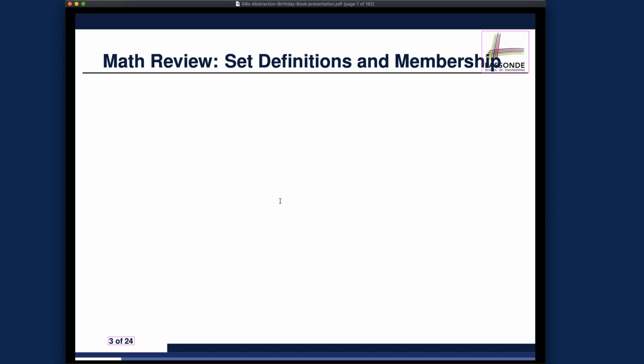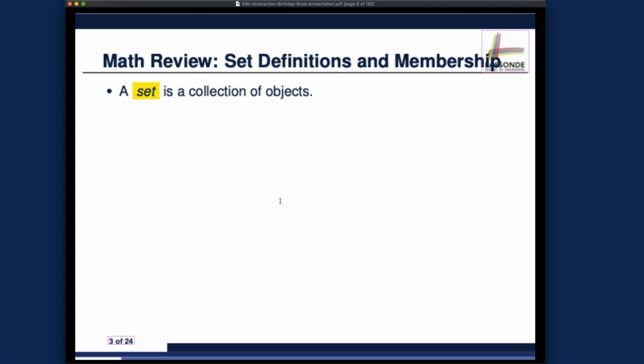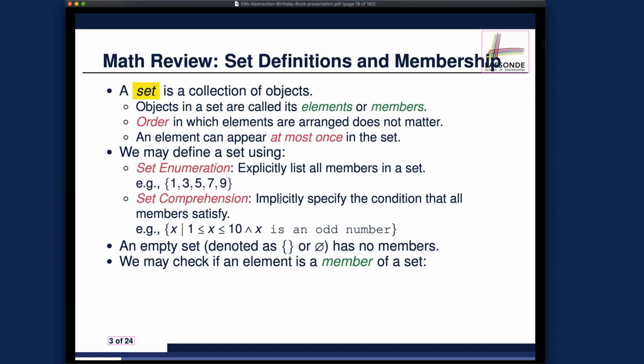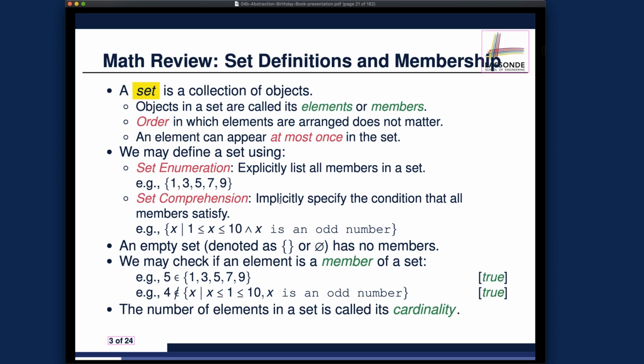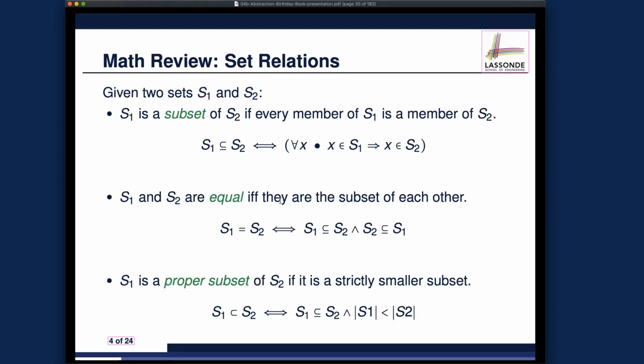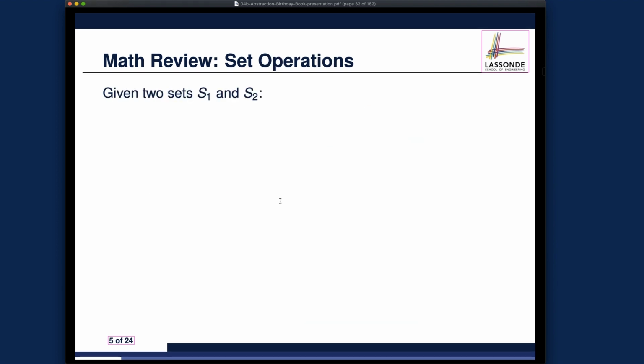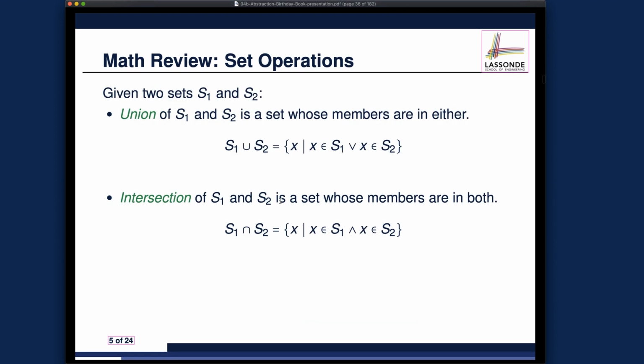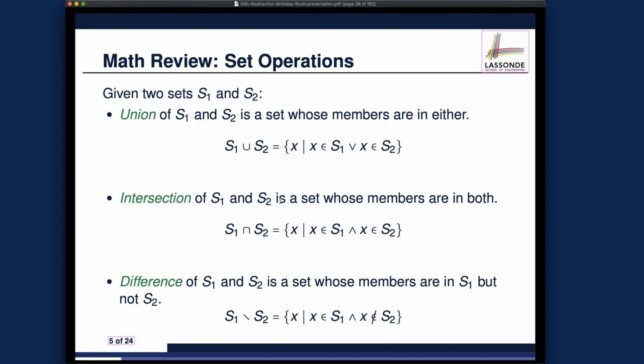It's a math review about the basic definitions, such as set membership. So you can go over them. Just make sure you're comfortable with set comprehension versus set enumeration. Then we have set relations: subset versus proper subset versus equality. We also touched upon set equality in the exercise previously. And about set operations, you can do union, intersection, and difference. Just make sure you understand the definitions.